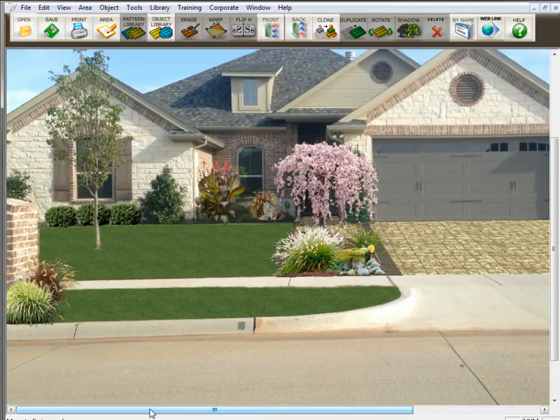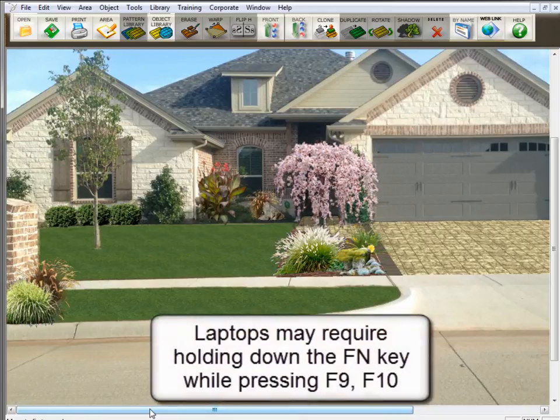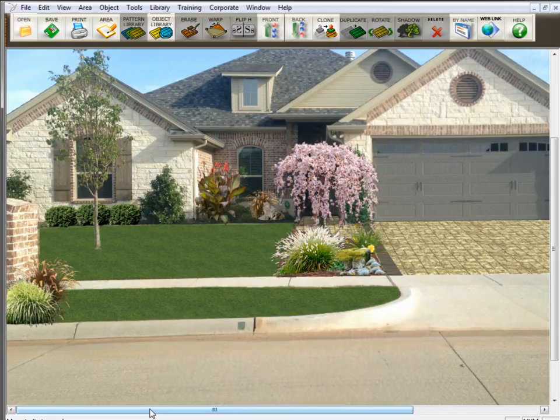Now one thing you want to keep in mind, I have found that a lot of people have called me and said that their F9 and F10 zoom in does not work, but it does work, but they have a laptop, and usually on laptops the F10 and F9 double as, say, volume up or volume down or brightness of your monitor. So you have to hold down a function key on your keyboard and then press F10 and F9 on laptops. My recommendation is just get a full keyboard, plug it into your laptop, and use that. It's easier to type, it's easier to do imaging and stuff with that, but of course that's up to you.